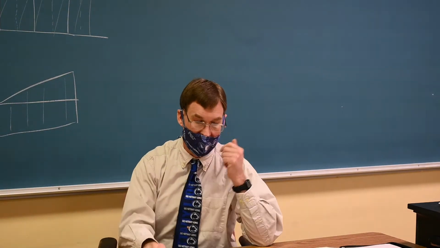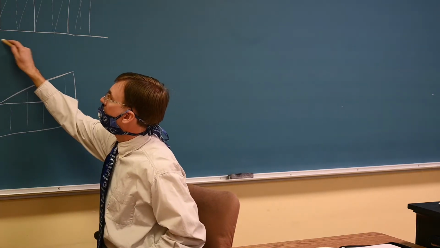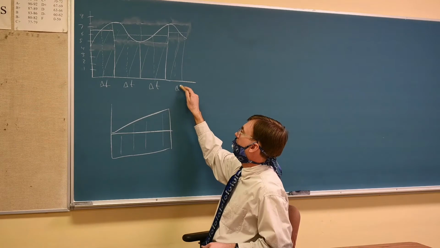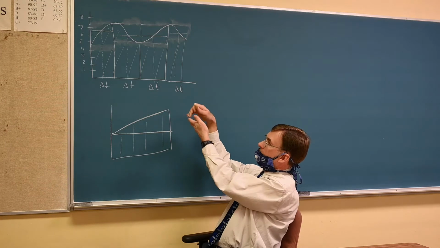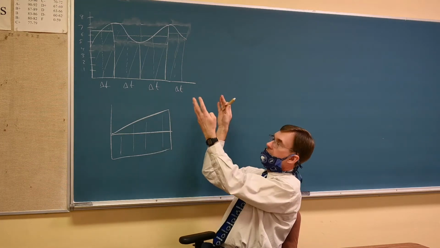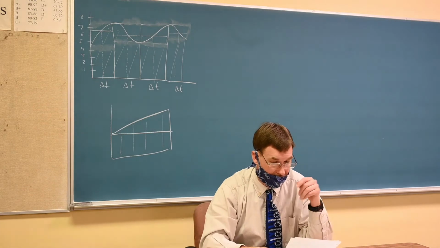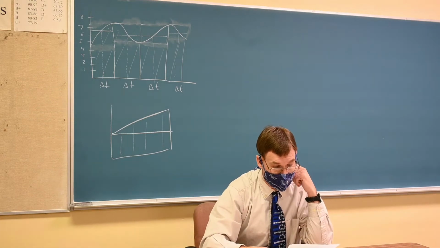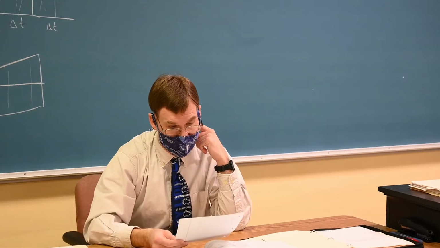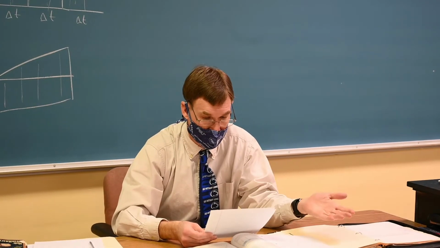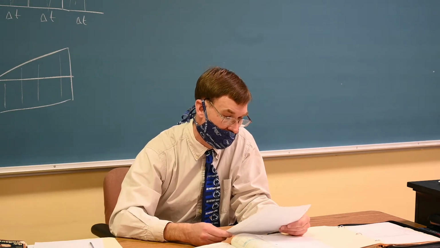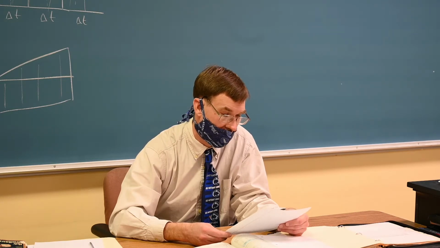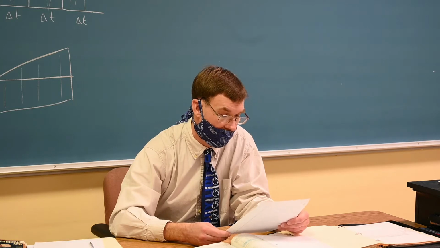And then these delta t's just refer to how wide each piece is. Each piece is going to have the same width. So we need to go height from somewhere times width. Each rectangle, a height times a width, a height times a width. And when we're done, we want to add these all up. So I drew these little arrows on the notes page. Like f of t1 is just the height of the first one. F of t2 is the height of the second one, and so on and so forth. And we just decided that if we did more of these, it would be more work. But it's also more accurate.